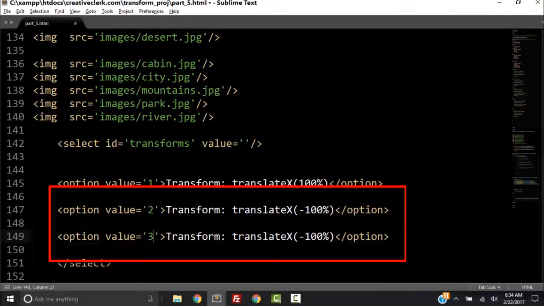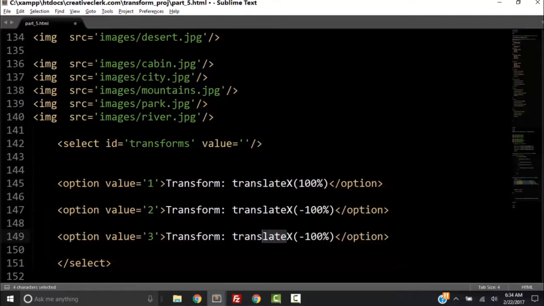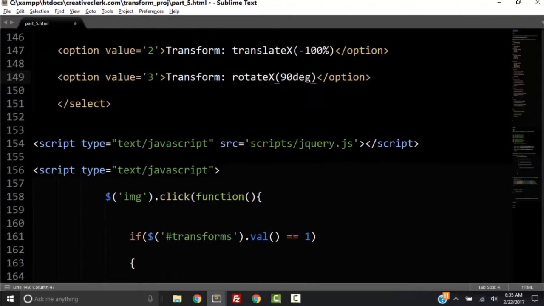So our value is going to be 3, and what we're going to do is create, how about a rotate? Rotate x. I think we already have that class made. So let's rotate it by 90 degrees. So when we translate by pixels or percent, when we rotate it, we rotate by degrees. So let's see. Okay.